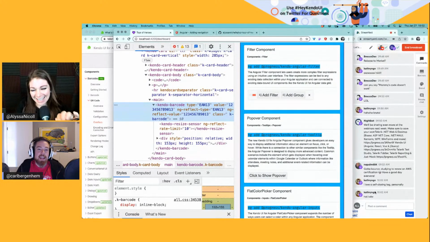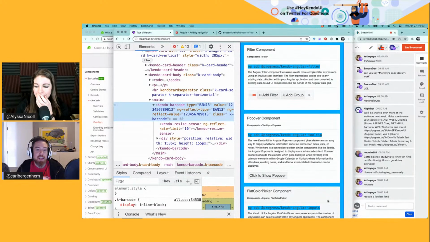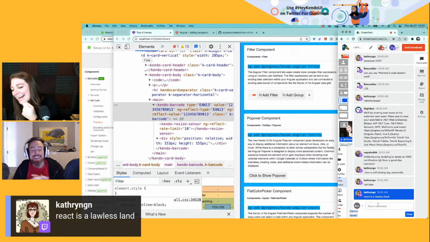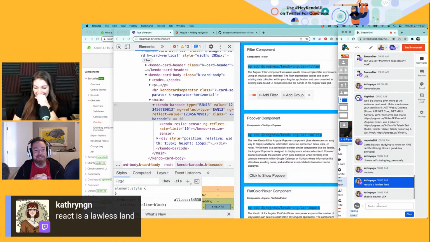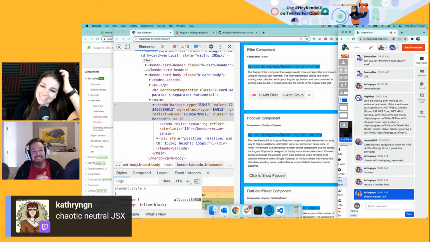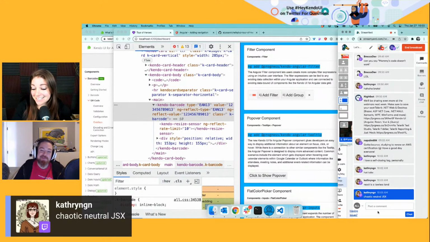I will agree that if I'm including a component in a React component that I wrote myself, then a self-closing tag makes sense to me. But for some reason, my brain is like, yeah, it is HTML, but it's not really. And within that component, I do the full closing tags when it actually comes to what's rendering. So I guess React is kind of in lawless land. There's no rules there at all. You can just do whatever you want. Chaotic neutral. Oh my gosh, yes, that's a really good way to describe it. That's perfect.